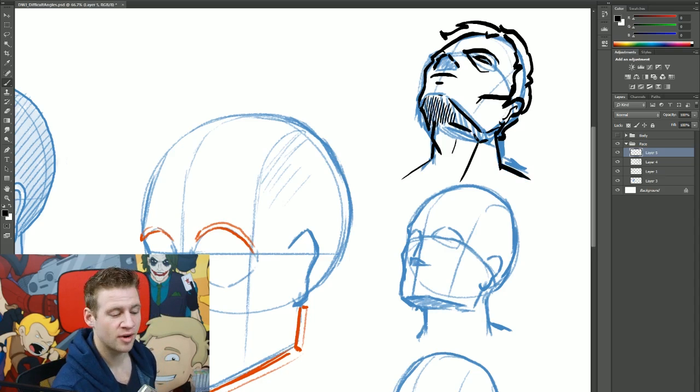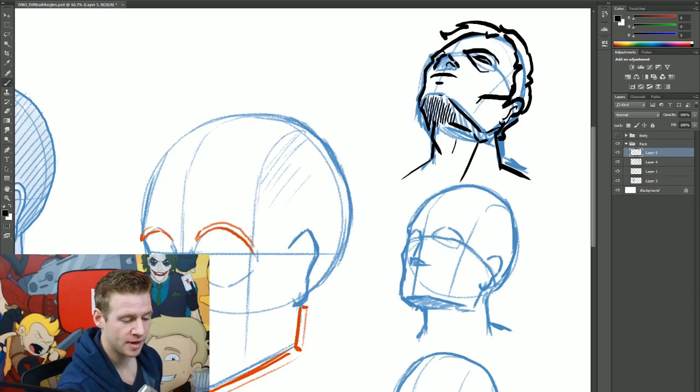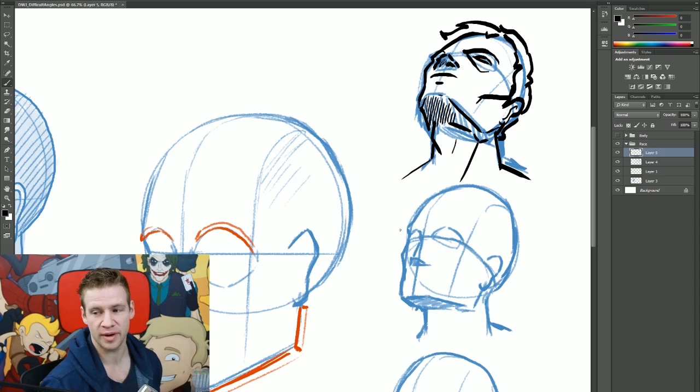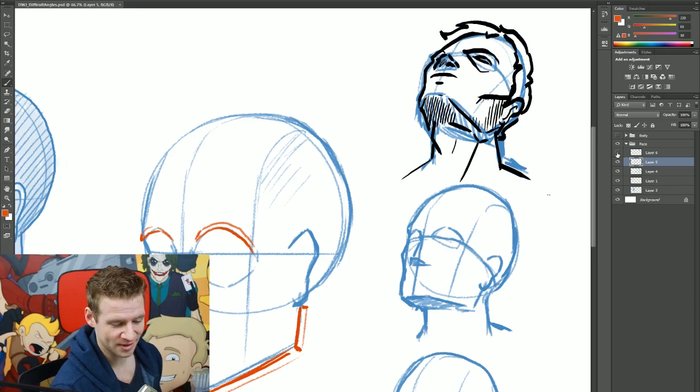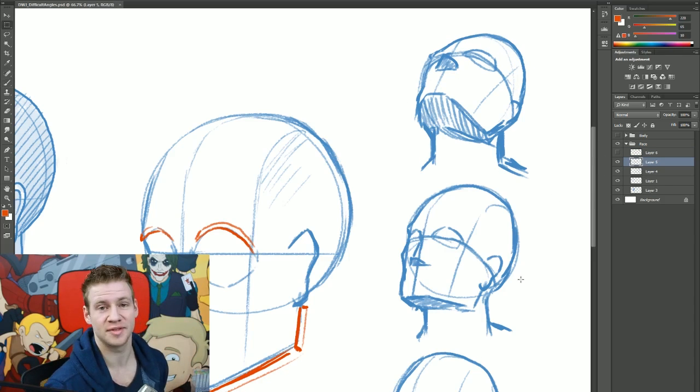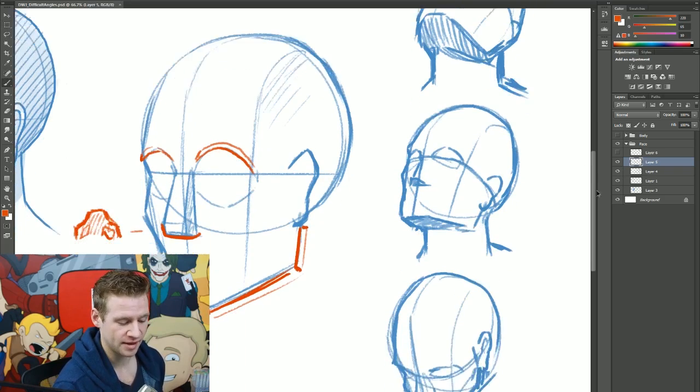So it's not incredibly pretty, but you get the idea. There is a face here on a pretty extreme angle that, if it were on a page in a comic book of a character looking up at Superman or whatever, it's believable enough. And you can see what it is. It's a head turned up on a very extreme angle. But for now, I'll hide that little character that I drew in there. That was just to demonstrate the purpose of these construction lines. But now I want to further define what it is that I've focused on to create these extreme angles.